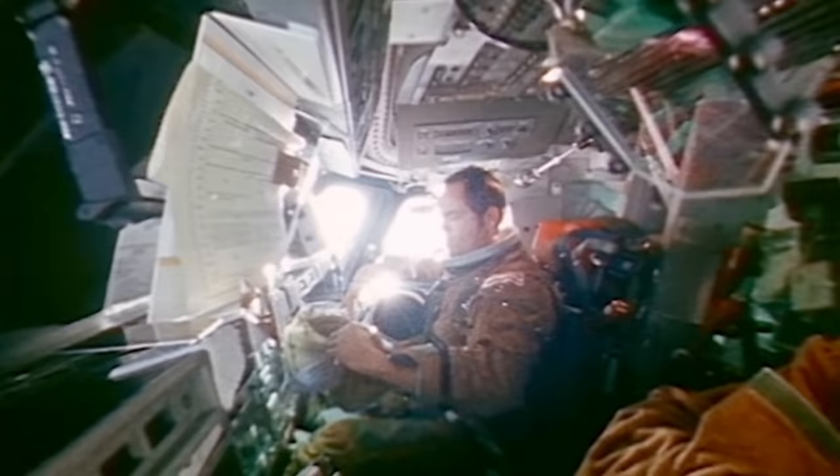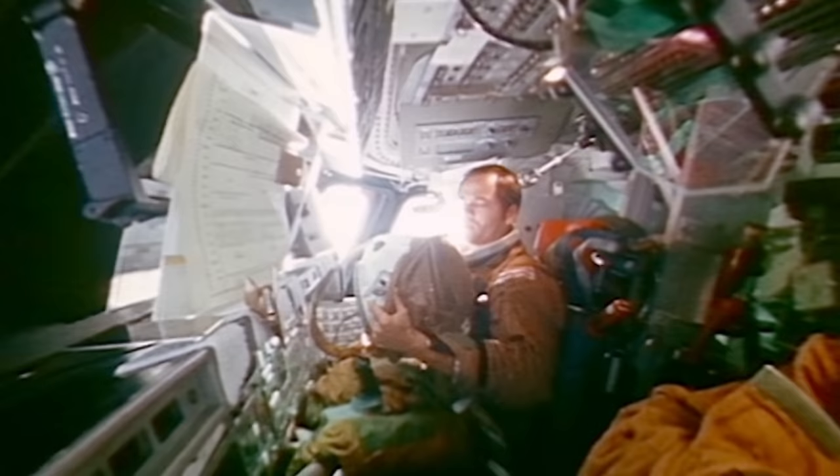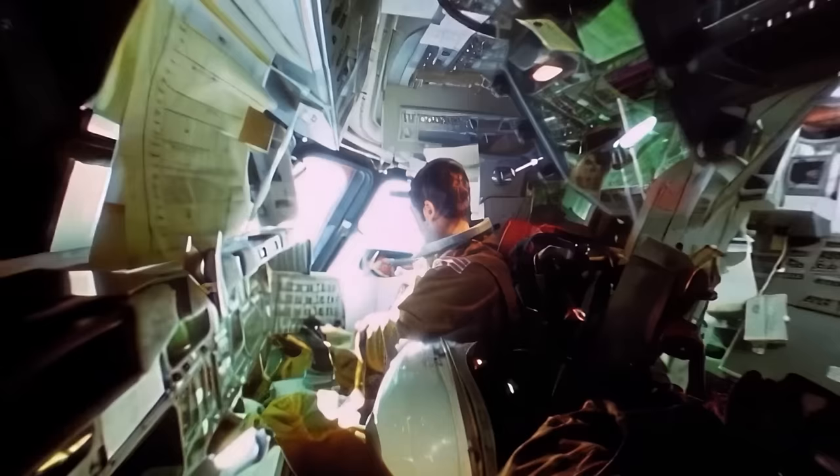The question was: does the fact that some tiles are missing make others more vulnerable to coming loose when you fire the engine repeatedly during the rest of the mission? Not when you fire the engine, no sir. Is there anything at all that would lead you to say you might not go for a full-duration mission? Nothing. Go all the way. We're at three hours 16 minutes mission elapsed time, and the crew aboard Columbia has been given a go to stay on orbit, providing them the opportunity to remove their suits.